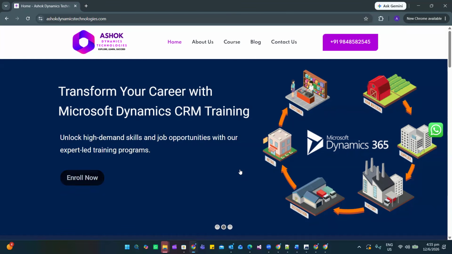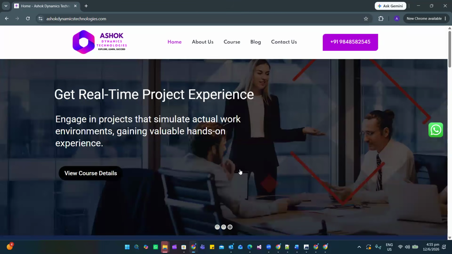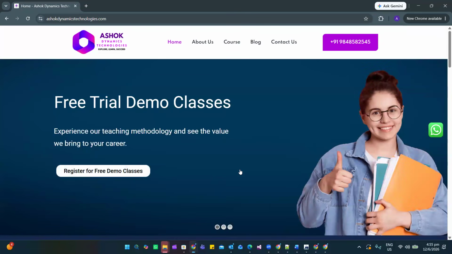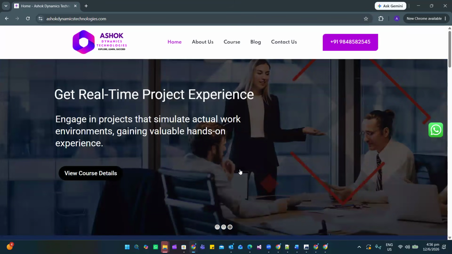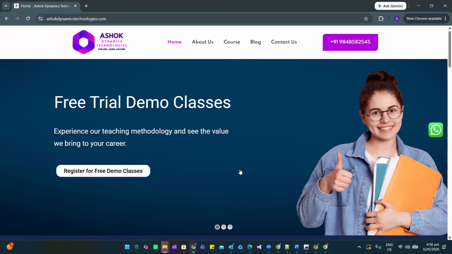What are all the relationship types in CRM? Relationship types, three types: one to many, many to one, and many to many. Relationship behaviors, four types: parental, referential, referential restrict, and configurable cascading. For the scenario you said previously, we can go with parental, right? Yeah, correct. I was thinking that only, but I was confused.